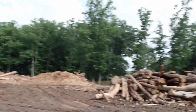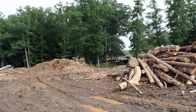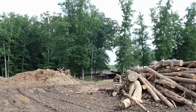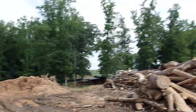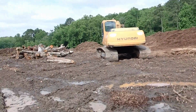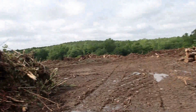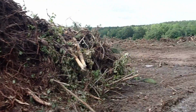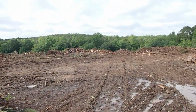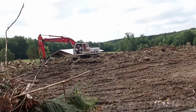As you can see, all the hardwood stuff will either be hardwood mulch and/or firewood, and he's got a firewood processor over there. So it's a lot to it once it gets here as far as separating everything out. As you can tell, he's pulling the logs out because it comes like that, a load of brush, and he's got to rake it out with the loader, the excavator, or he's got a stump splitter on this machine.